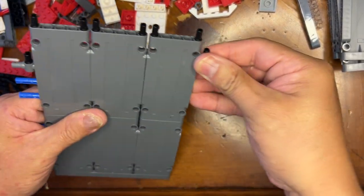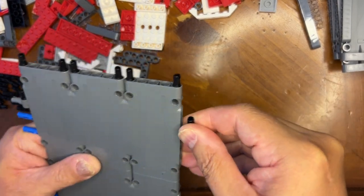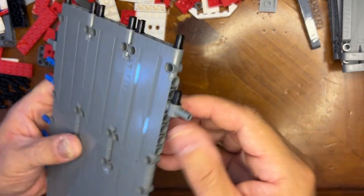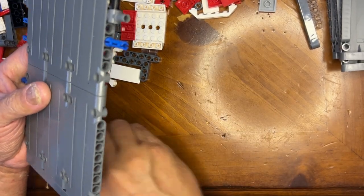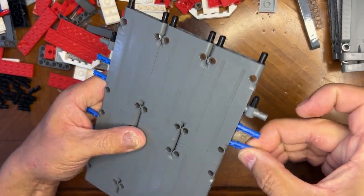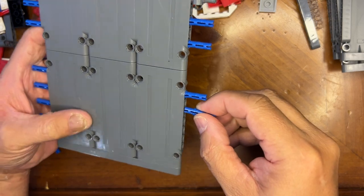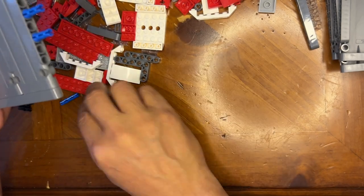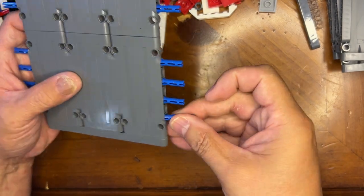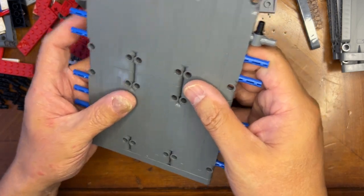So let me fix this because this comes down here, like this. Okay, and then on there, here, that, and that, one like this. Where's the other one go?